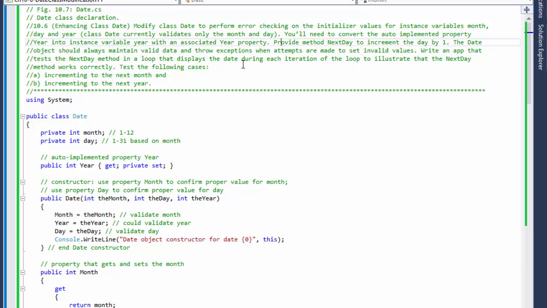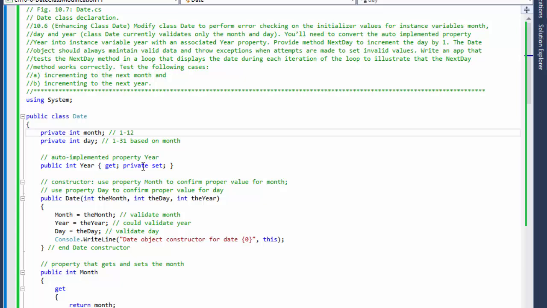So we will do that loop, and we will test the following cases: incrementing to the next month and incrementing to the next year. We will start looping through a bunch of months, and the number of days for each month has to be correct. And if we go through the year, at the end of December 31st, we will start January 1st of the next year. The program has to pick that up. Alright, so that was a long explanation, but like I said, if you didn't have a book, you would be kind of lost to see what I'm doing here. But let's start coding now.